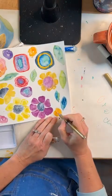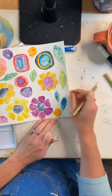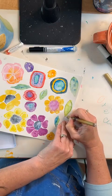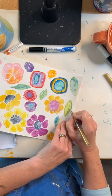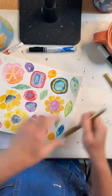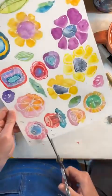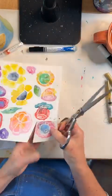Let's see if... Sometimes gold does some really cool things. Especially on a leaf. Okay. And then we get even more awesomeness when we come in and we cut.